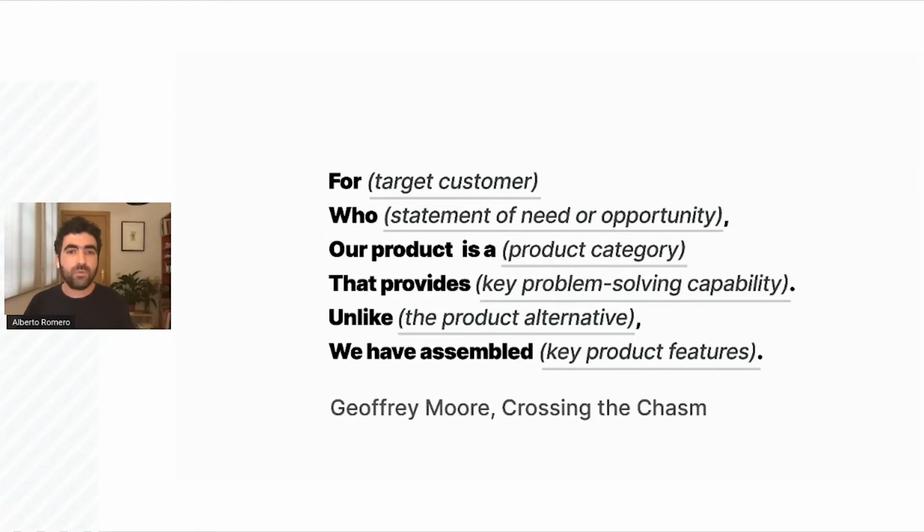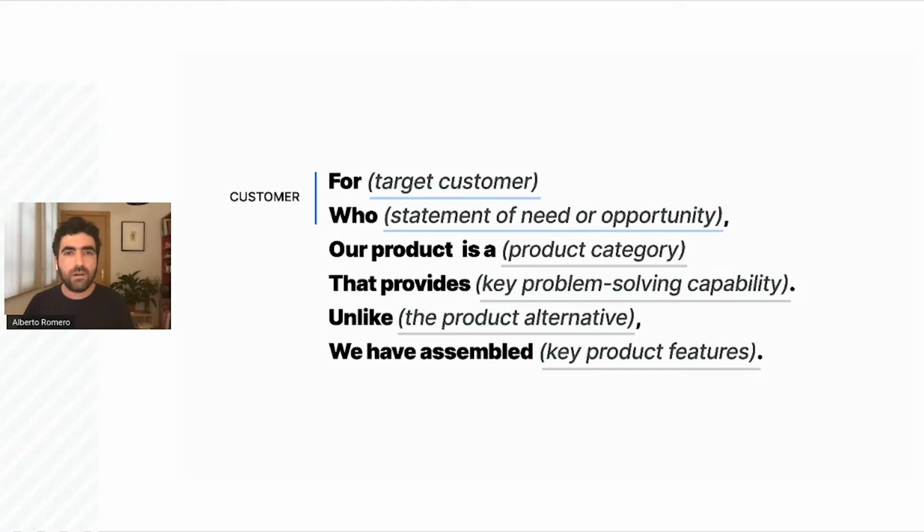As it should be, it starts with the customer. Who is our target customer? In what scenario are we willing to enrich their lives? It continues with the product. What are we selling? Is it a software as a service? Is it a payment system? What problem does it solve? What value does it provide? And then it helps us think about positioning and differentiation. What are we competing against? How are we better? And so when I have used this, I usually listed here several competitors, especially if you are in a crowded market, this is useful.